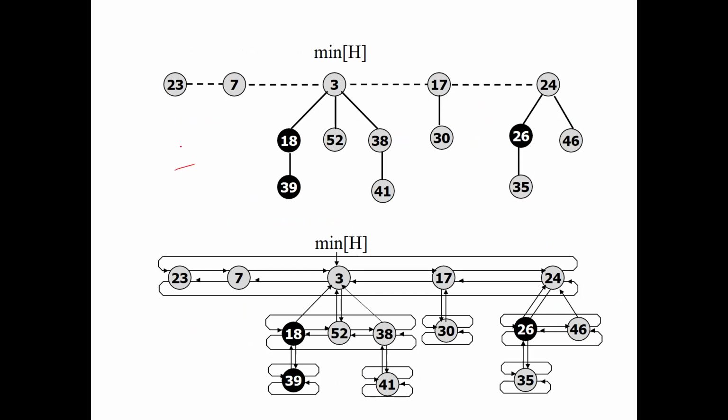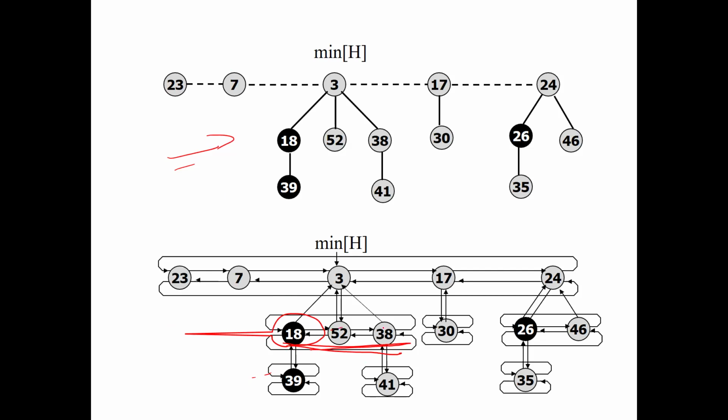Even though this is the basic idea of how a tree looks in a Fibonacci heap, you can see here that when you implement it internally, this is how it is going to look. You can see every child, say you take any child here, 18, it is linked together with the other siblings by using a left pointer as well as a right pointer. That is why it is a doubly linked list.